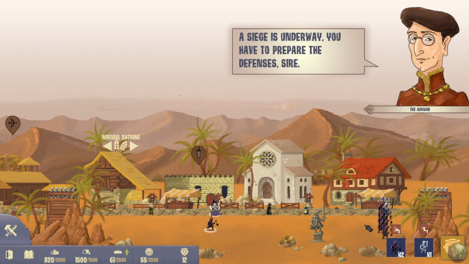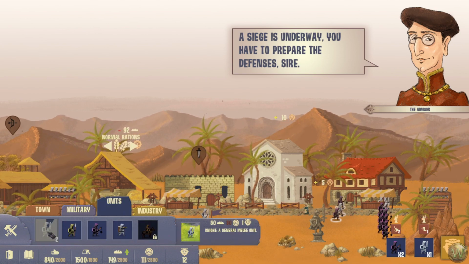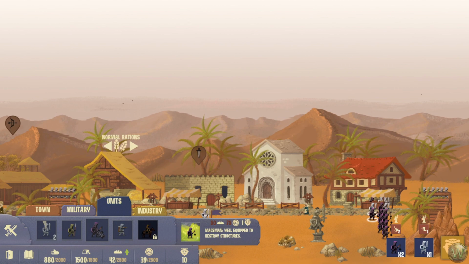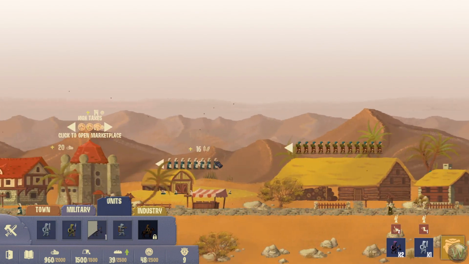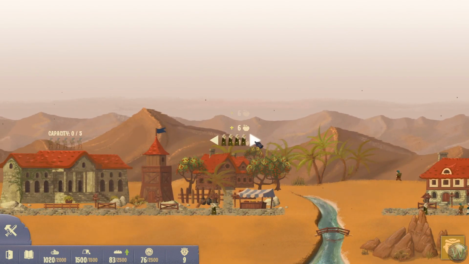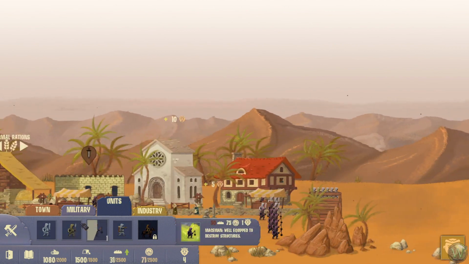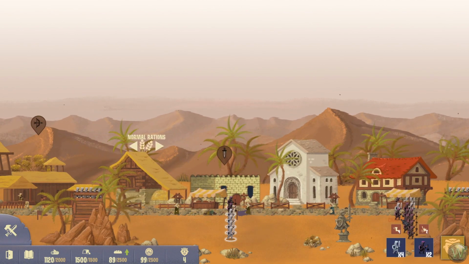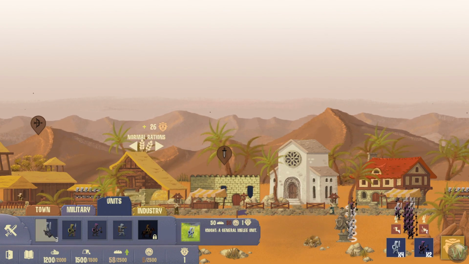A siege is underway. Yep. You have to prepare the defenses, sire. We're working on it. A few more of those in. I forgot you can shift. Our citizens are mildly happy. Mildly happy is fine enough for me.